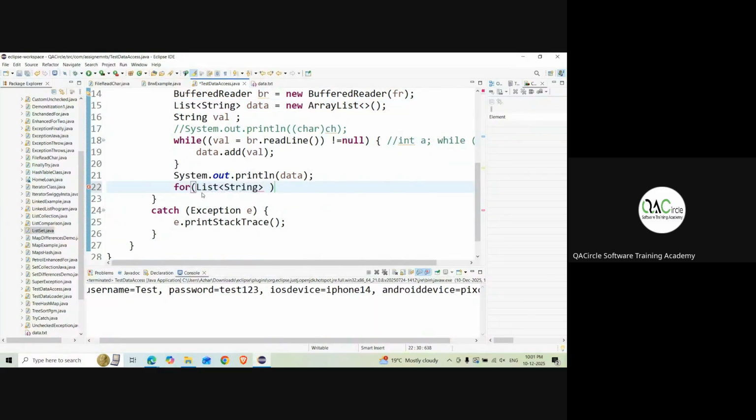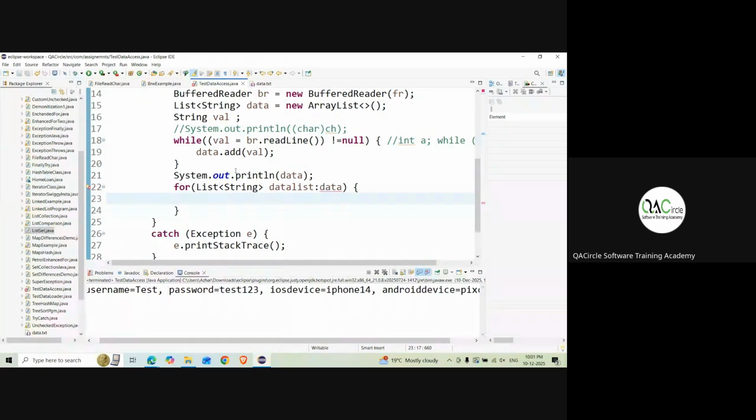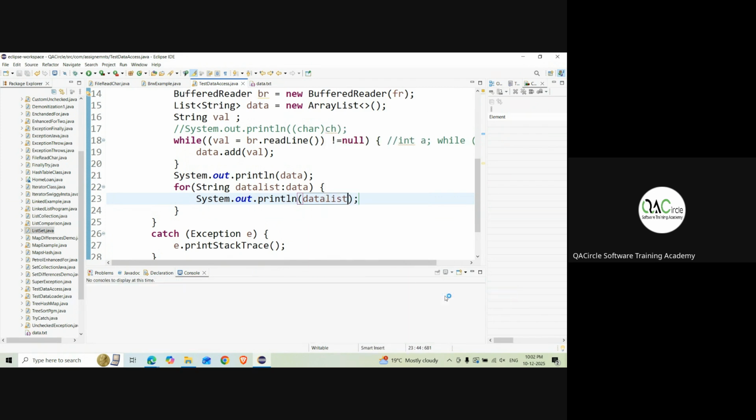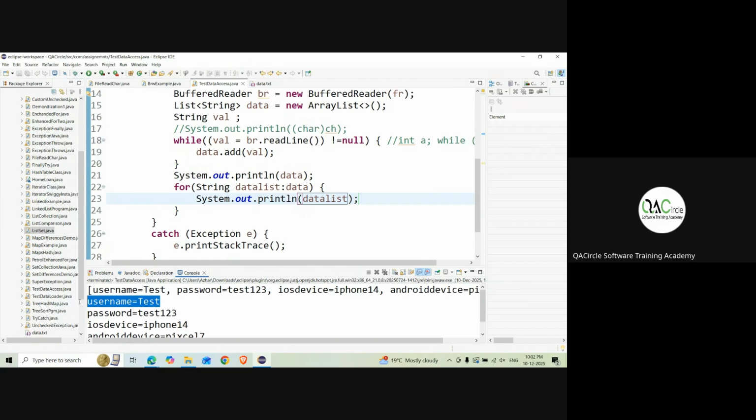So maybe for data list colon data. Will it take individually each and every value internally?